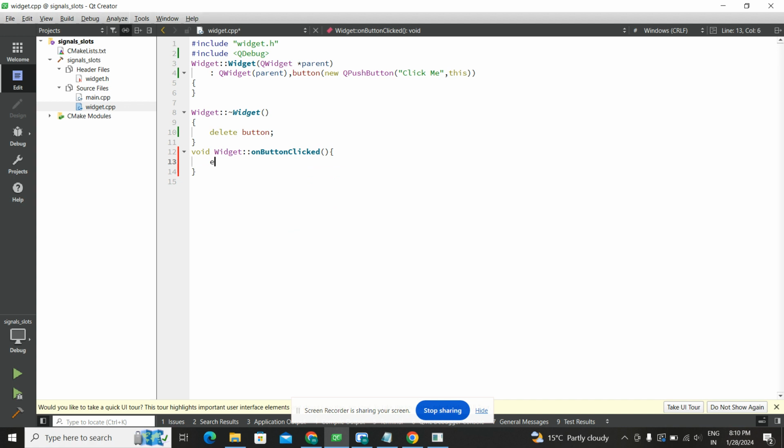Here you can write anything you want, so I'm going to just write a debug statement which will show "button clicked", using qDebug.